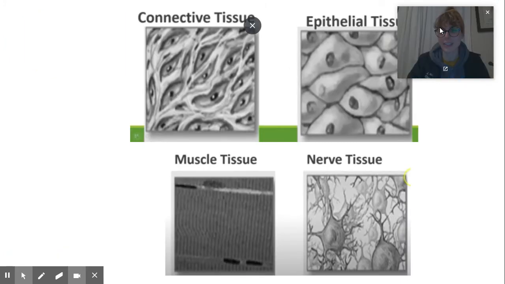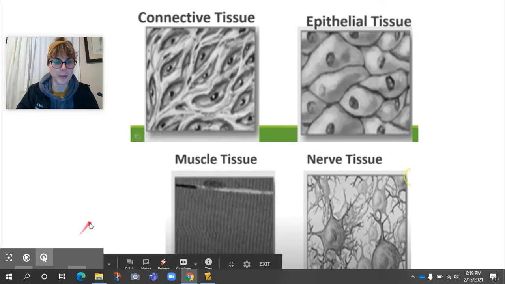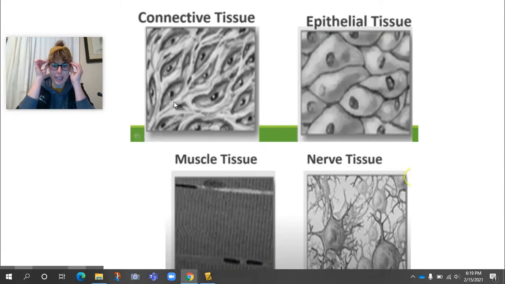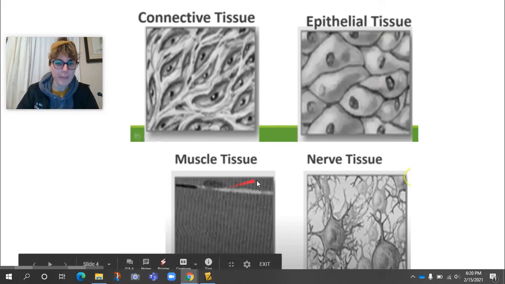So, in terms of the different types of tissues that we're going to encounter in our body, we're going to encounter something called connective tissue. And connective tissue is going to be the types of tissues that form things like our bones. We have epithelial tissue. Epithelial tissue are the types of tissues that cover surfaces. And so the lining of our stomach or skin cells, for example, could all be considered epithelial. And you can see they kind of stack on top of each other. Then we have muscle tissues.